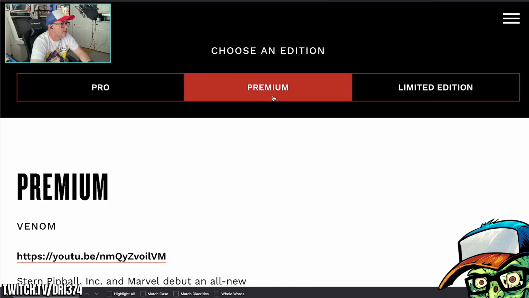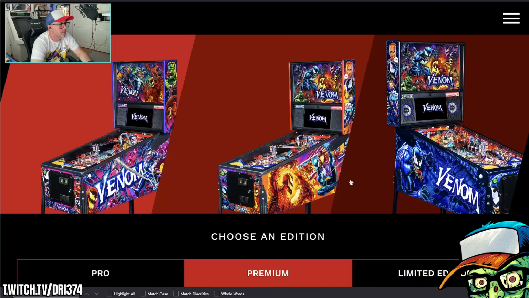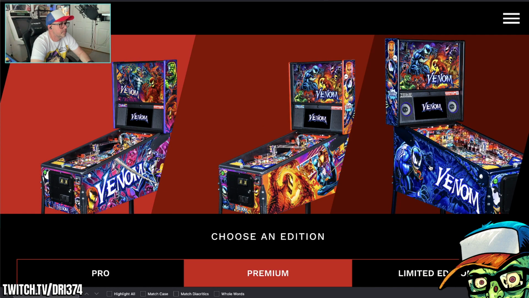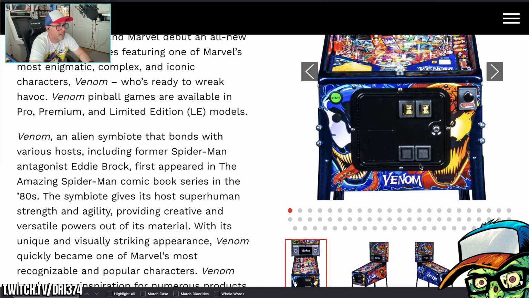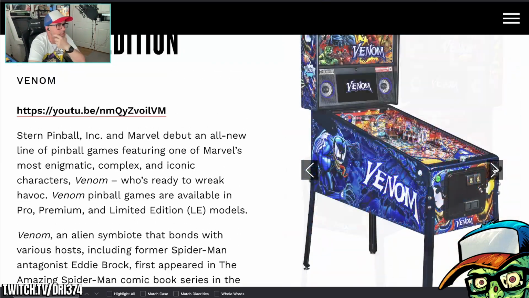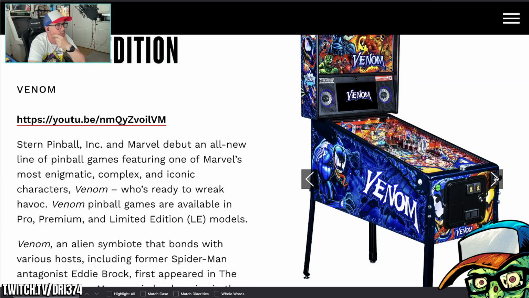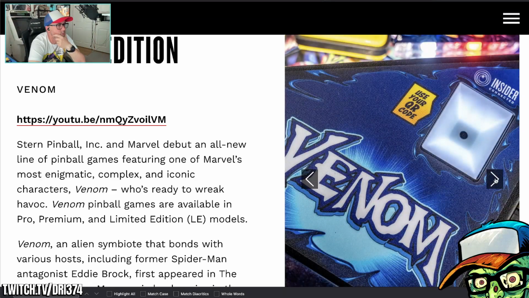So we looked at the Premium in the demo, and the LE will most likely have some more things going on for itself here because we have the art blades and all that good stuff. So let's just see what we're looking at here. Yeah, I got 2 of those signatures. Use your QR code.